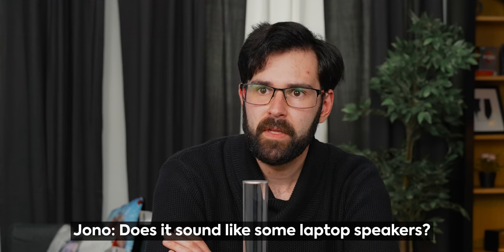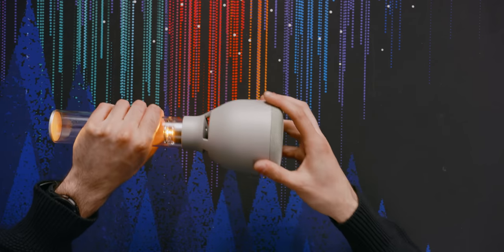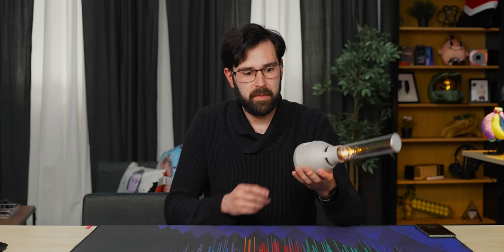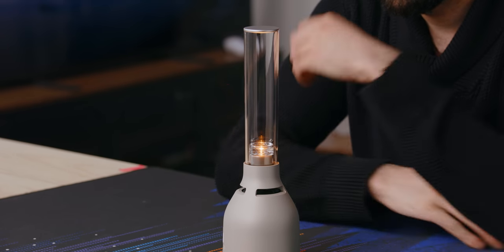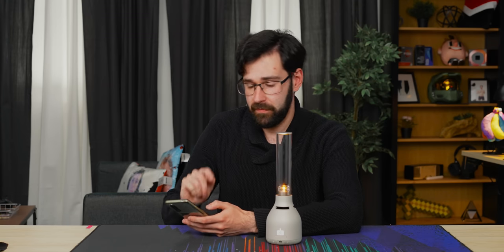Does it sound like laptop speakers? Hell no. This is very, very good for a Bluetooth speaker. Problem is, it's $350. I would definitely buy one of these for $50. Picking it up is super awkward, and now I'm pushing all the buttons because they're here. Maybe that's why they put them on the bottom. It's too heavy to have this as a plastic — even as a glass, I think I would be concerned. I would really like a way to remove this. It's got bass boost mode — that might actually fix the whole thing.